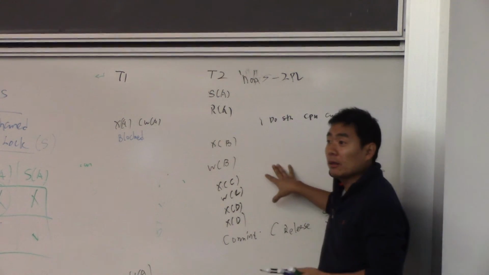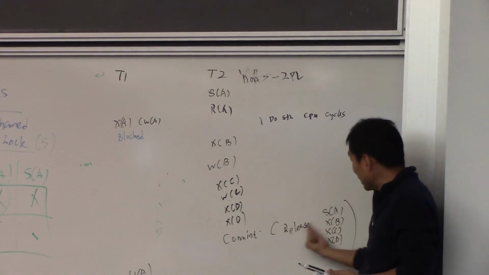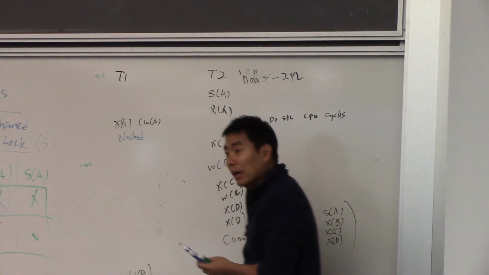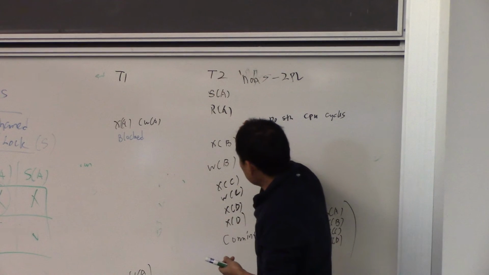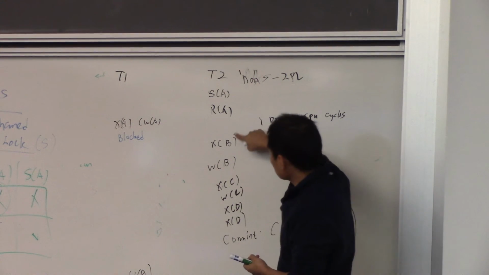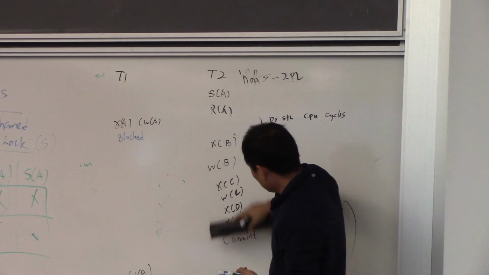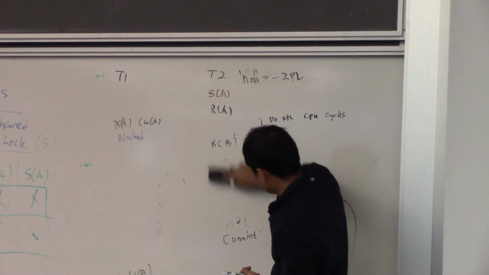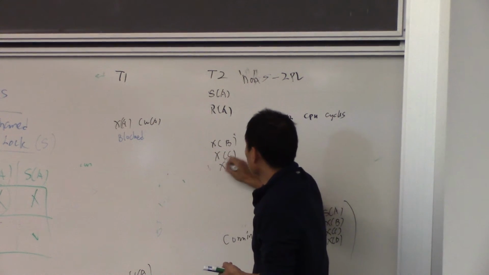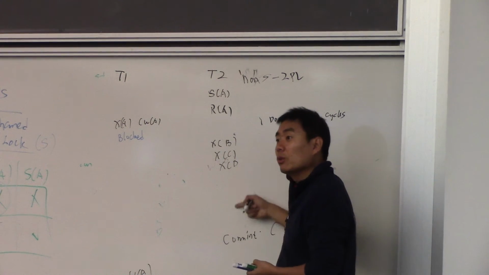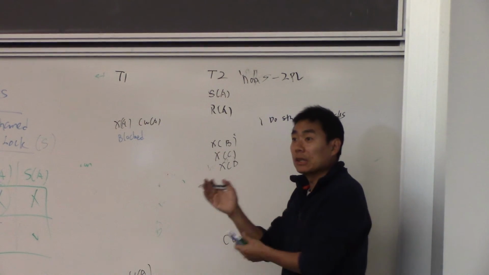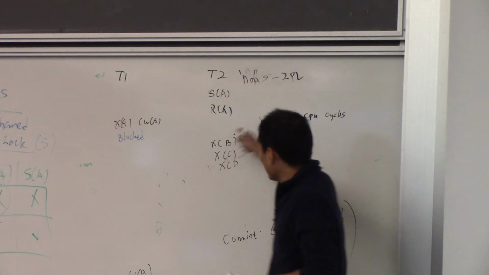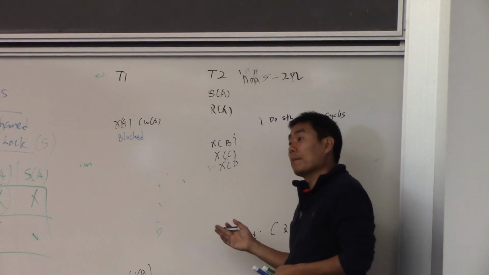Well, this is still okay under non-strict two-phase locking, because once you release a lock, you do not acquire any new lock. However, I can do better than this. Instead of doing this, what I will do is this: before I do the write of each object, I will acquire all the locks I need. Maybe writing to this object takes a long time, since it's a big object. So I will acquire all the locks before I start writing to any one of them.